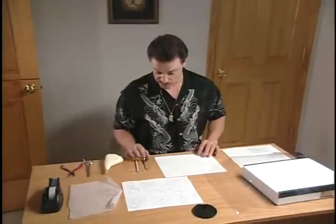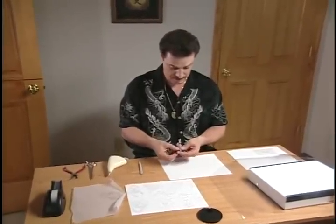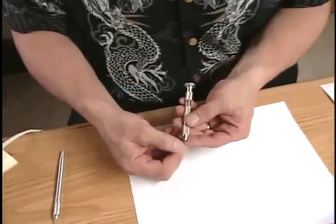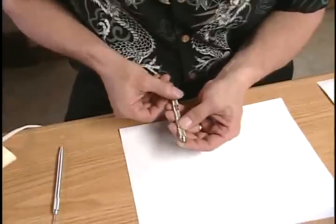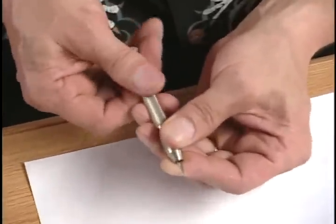This is the acetate we're going to be using today. I'm going to show you some of the things that are used for making acetate stencils. This is a stencil cutter. When you purchase them, the needles are not adjusted to what you need, so you have to adjust properly to get the right markings in the acetate itself.